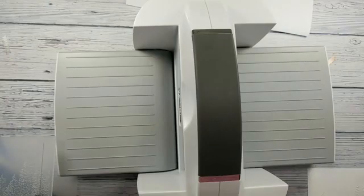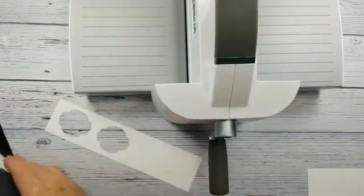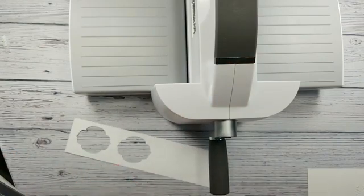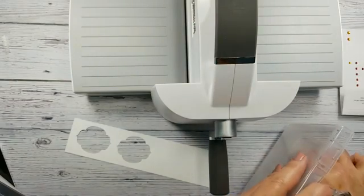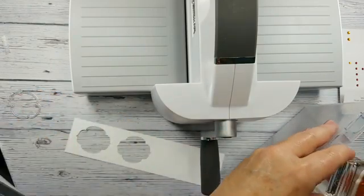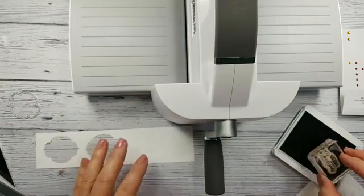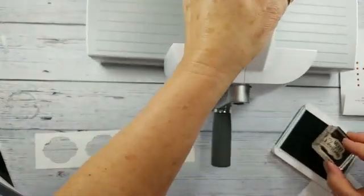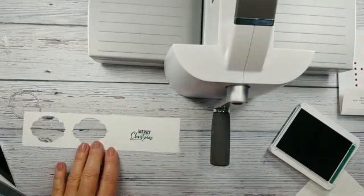Okay, let's go ahead and stamp the sentiment for the front now so that we'll die cut it and we can put the machine away. We're going to be using Shaded Spruce ink, and the sentiment we're using says Merry Christmas, and we're going to use one of the dies from the Stitch So Sweetly die set. And I'm going to stamp first and then die cut. Let's move this up just a little bit. And then I'll stamp right there. Okay.